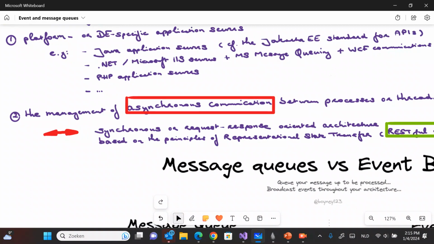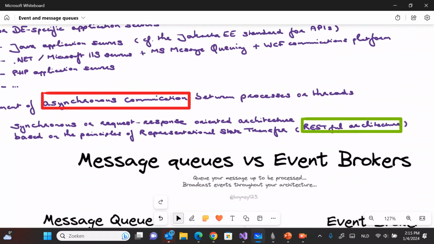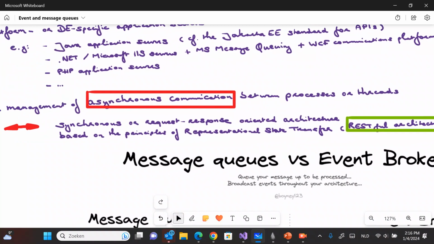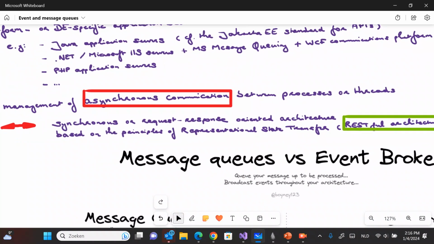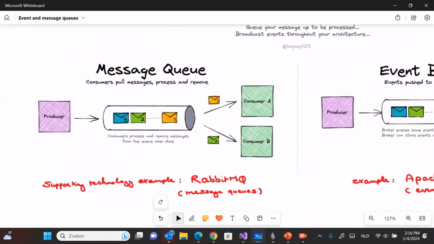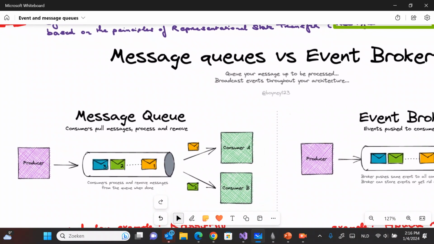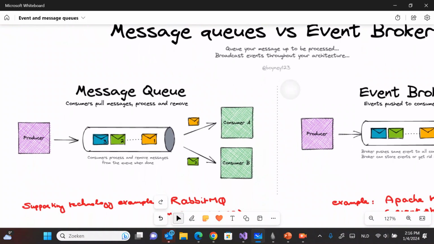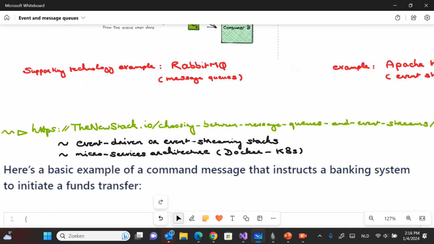This is something that very early on people managed differently. Maybe it's better to organize a queue and think of what is called asynchronous communication between processes or execution threads. That's a difference from the synchronous model that I presented, a request-response oriented architecture, often referred to as a RESTful architecture, for representational state transfer. But it's a bit more than that. To illustrate the principle, we have messages and events. What's the difference between the two?